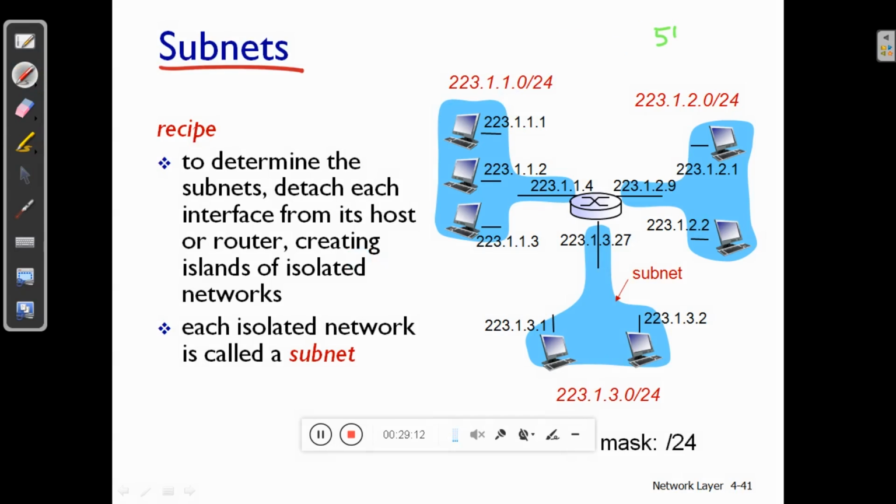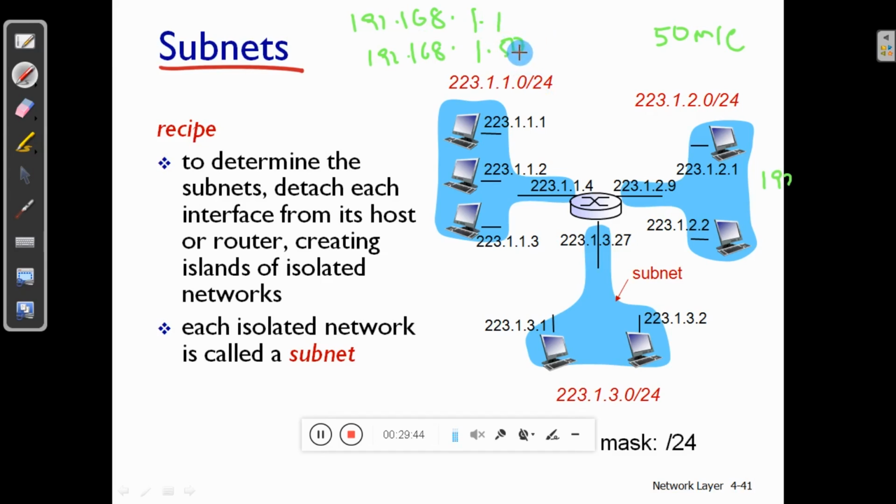For 50 machines, I use a class C IP address, that is 192.168.1.1 to 192.168.1.50. Now the rest of the addresses, 51 to 250, class C can host around 255 hosts.